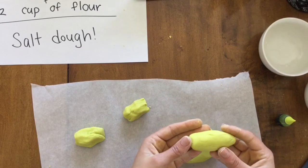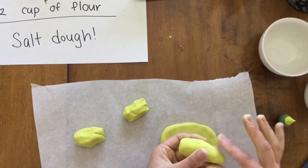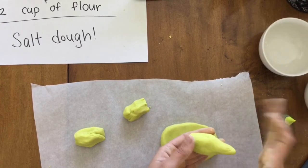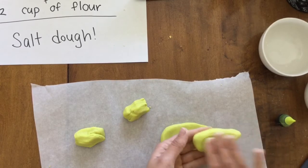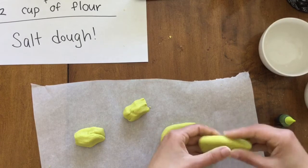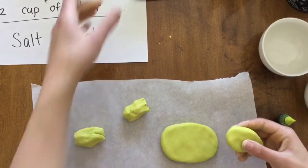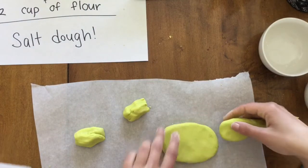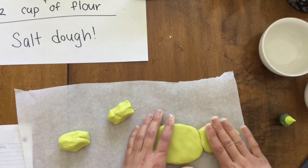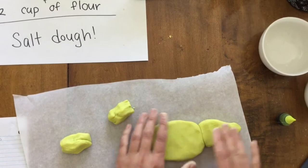Once I make it into a longer shape, one side is going to be round, the other side is going to have more of a point on it, and I'm just pinching with my fingers, not pinching too hard. Then I can start to tap it and flatten it out like I did with the head. So you can see it looks kind of like a leaf shape or a feather shape. And I'm gonna attach that to one side of Yoda's head. His ears are on the side of his head. So we're just gonna smush it against the side really carefully.